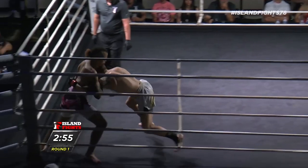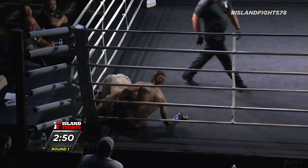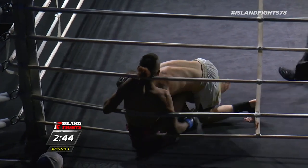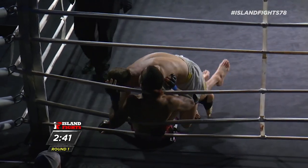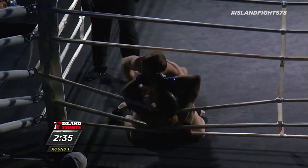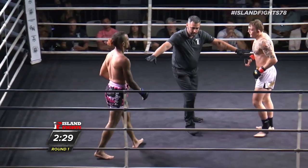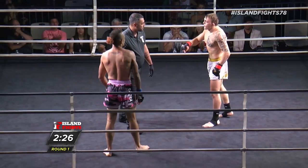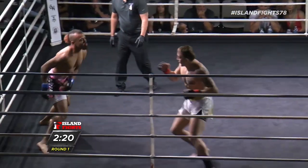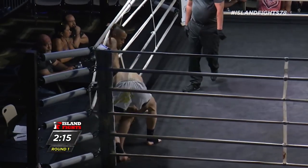Both men quickly take the center. Vance Shaw with almost an immediate shot, and a takedown for Vance Shaw. It's interesting watching the takedowns off the ropes, because it's not the same as most of these fighters trained fighting off a cage. Referee Brandon Hughes calls a stop to that, breaks the men up, stands them back up, and puts them back in the center. That was an interesting call — Shaw had the takedown, but they were in the ropes.